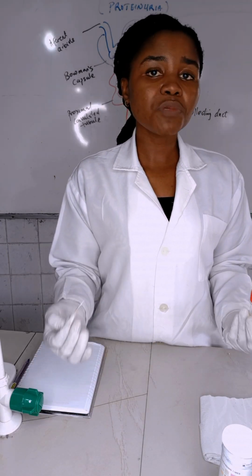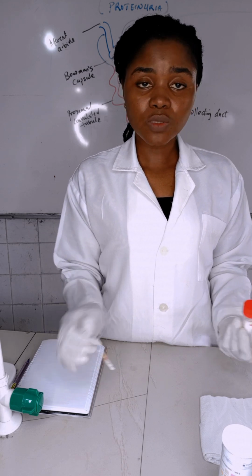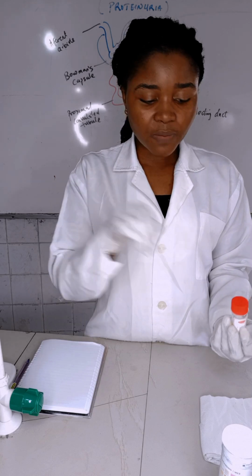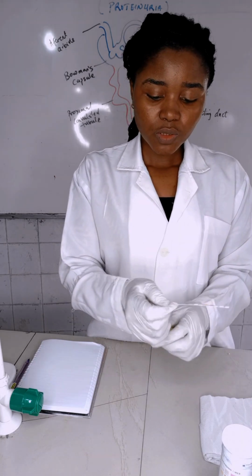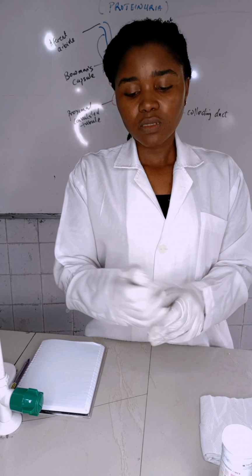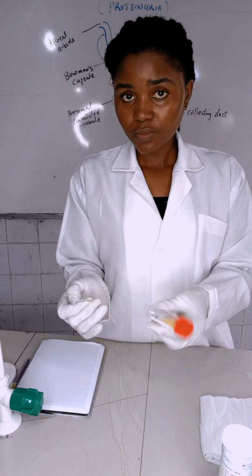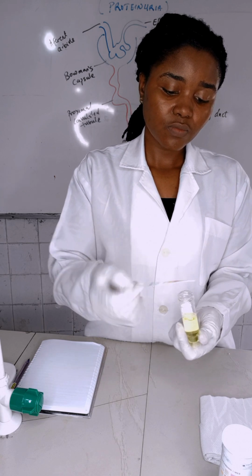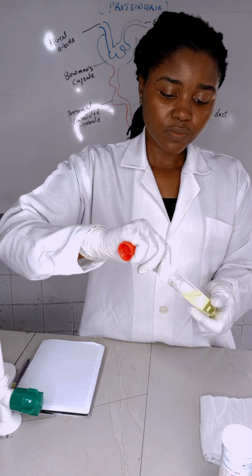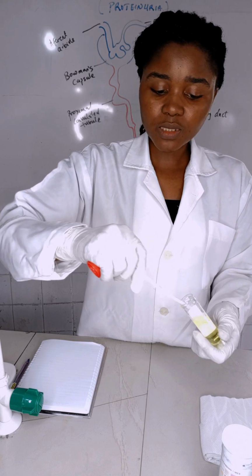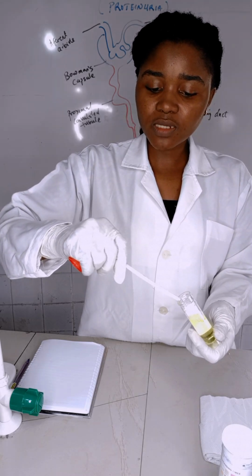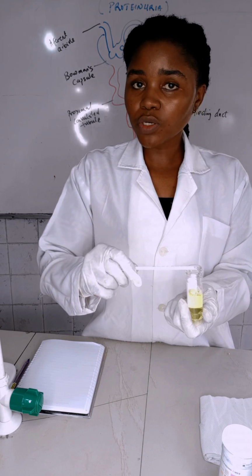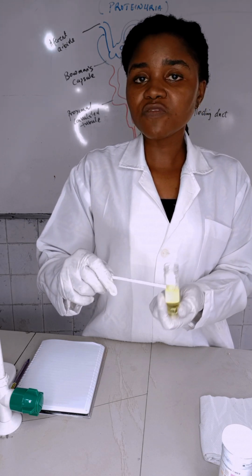Anything beyond 2 minutes, 120 seconds, please don't take any reading. Within 60 seconds of dipping, you take your reading. So after you've mixed the urine sample, you dip, making sure that every part touches. Then you remove the excess. You see what I did? You remove the excess by running the strip across the rim of the container. That is to remove the excess urine.